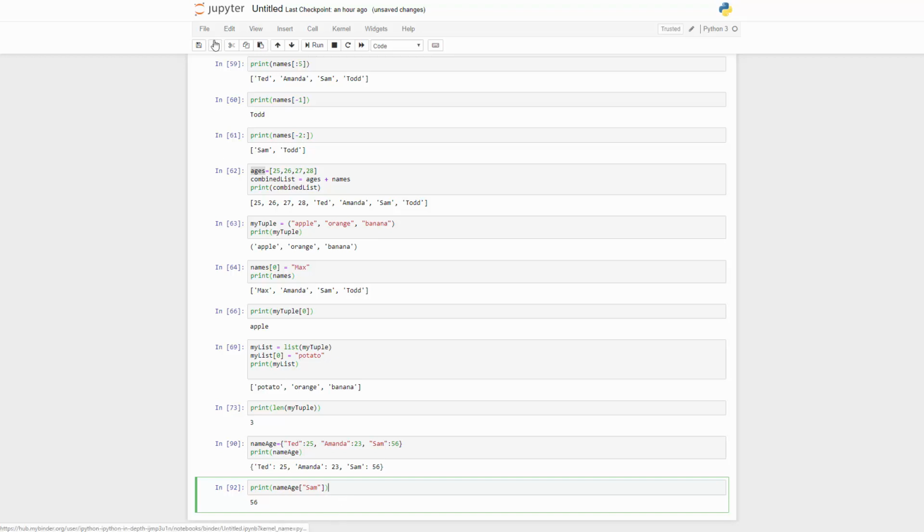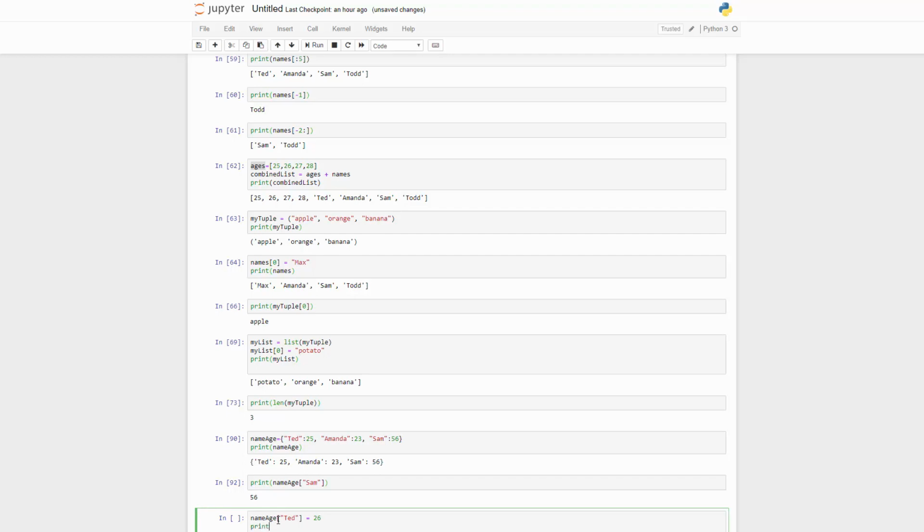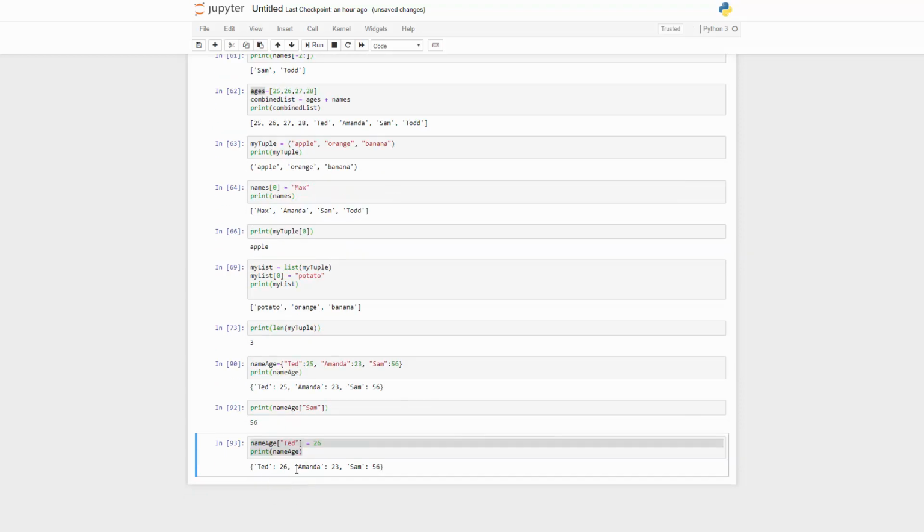And if I wanted to change anything, I can change Ted's age to 26. All I have to do is name age, and then Ted equals 26, and I can print out name age again. As you can see, this time we're getting a different age for Ted.